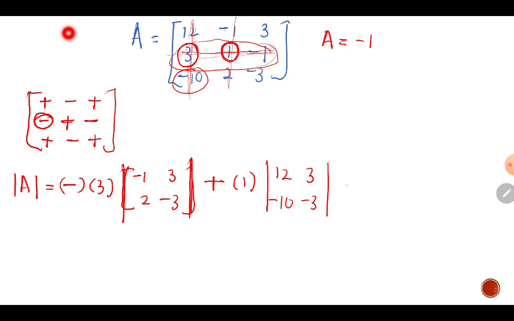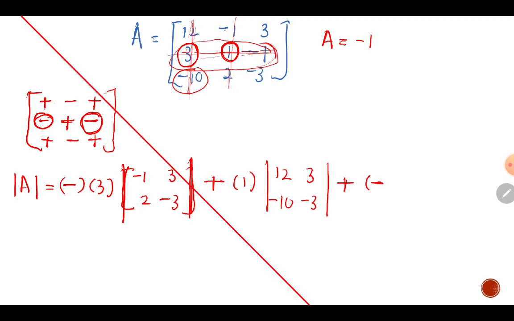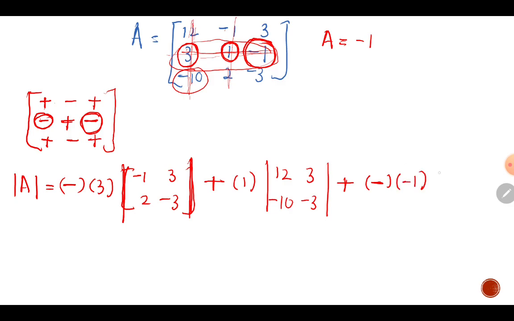Okay, and finally, kita akan tambah dengan tolak ni. Ni tolak kan? Okay, negatif. Negatif of apa? The third value here is negative of negative 1. Okay, negative of negative 1 maknanya positif lah nanti tu. Dan apa yang akan tinggal dekat sini, kita potong second row, third column. So, kita ada 12, negatif 1, negatif 10, 2.